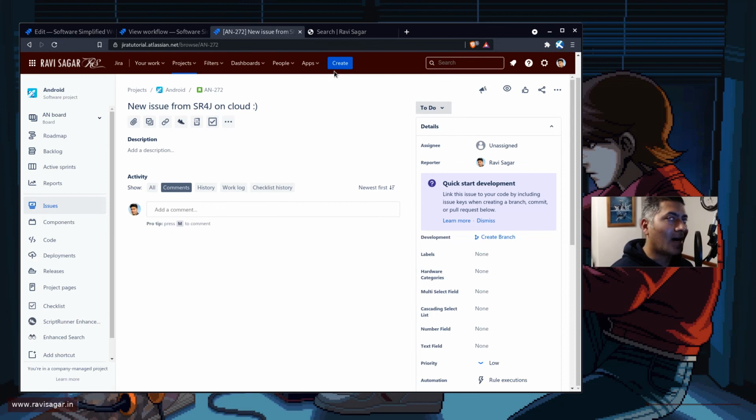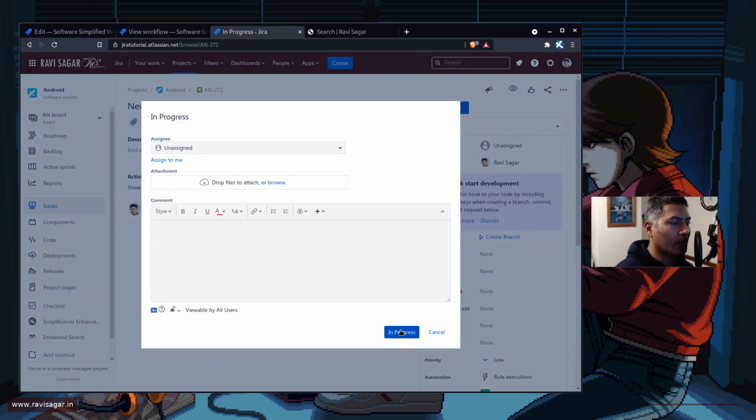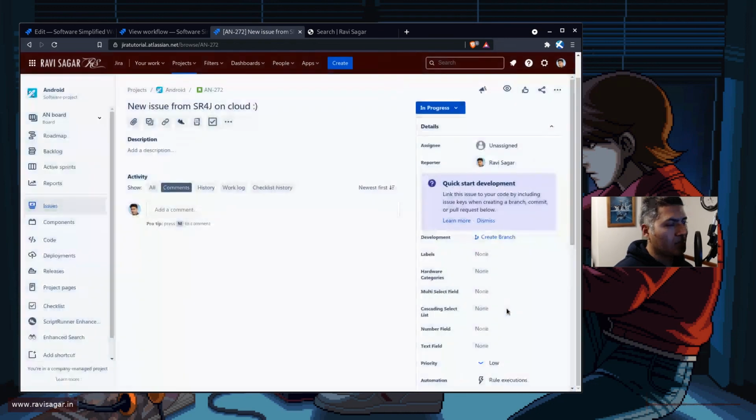It's not really a difficult thing to do, but if you're talking about a cascading select list, you have to specify the child, which is the important part that I wanted to show you. Let us do it for one more issue, In Progress, and we will wait for the pop-up screens, transition, and hardware category. Yes, it appears now. And that is all I wanted to talk about today, and I wanted to show you this interesting thing to all of you.